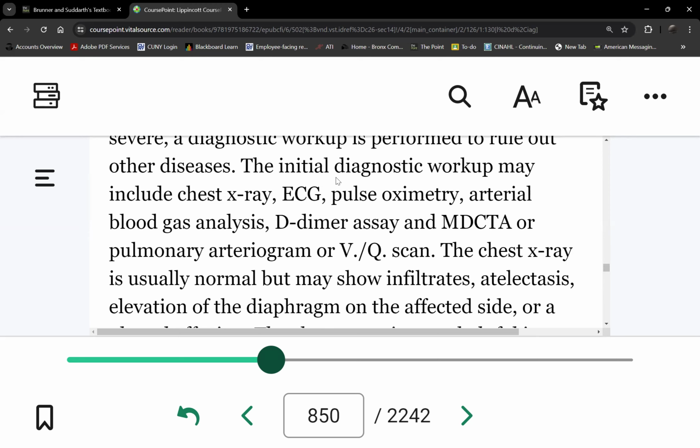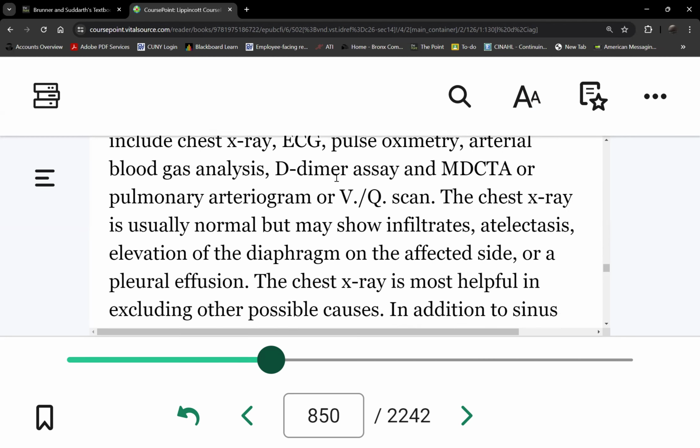Meaning, the easy way would actually be injecting a dye. And then when you take a picture of the pulmonary circulation, whichever part of the pulmonary circulation has a blockage, you'll see, there you are, or there you guys are, if it's multiple clots. Since we can't do that, then we go through the other way. We have the patient inhale the radioactive gas.